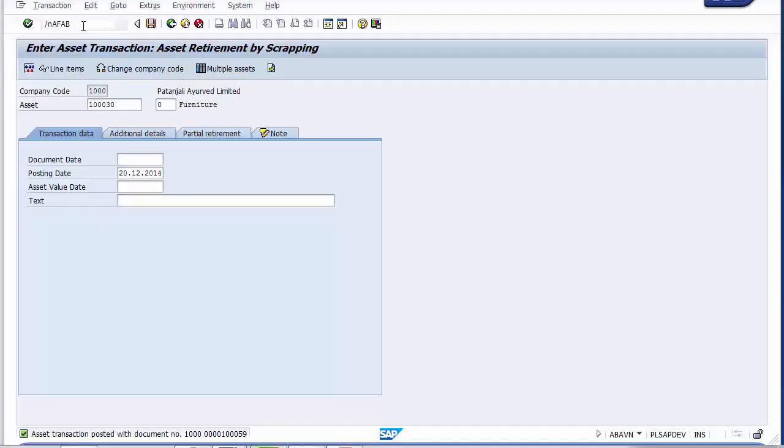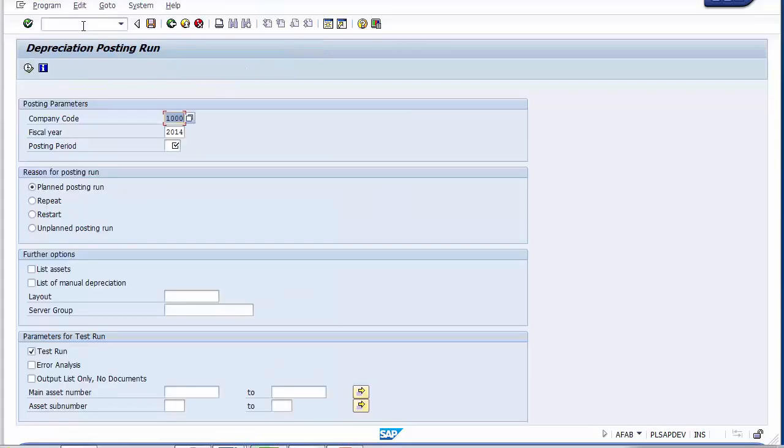AFAB, enter. So if you remember, we have customized a document type and we left that as a standard document type AF. In the customization, we defined the document type AF for posting of the depreciation amount. In the customization of the definition of the document type, the number range is also assigned, and for that number range the depreciation document gets posted for the depreciation area in the system. So that number has to be assigned so that a document can be posted, and that we have already assigned in the system.